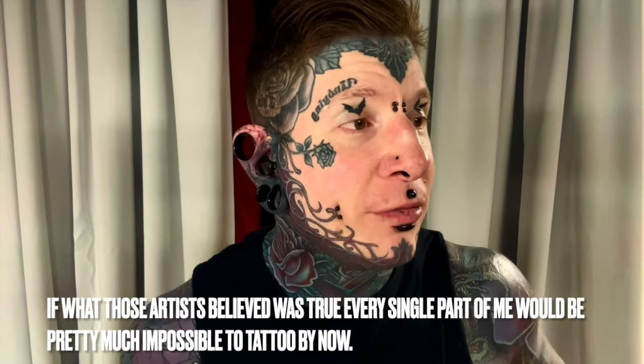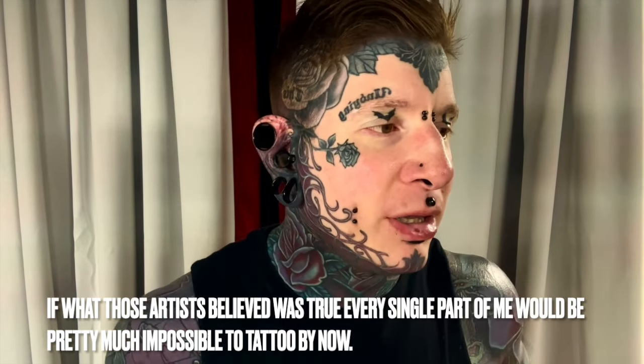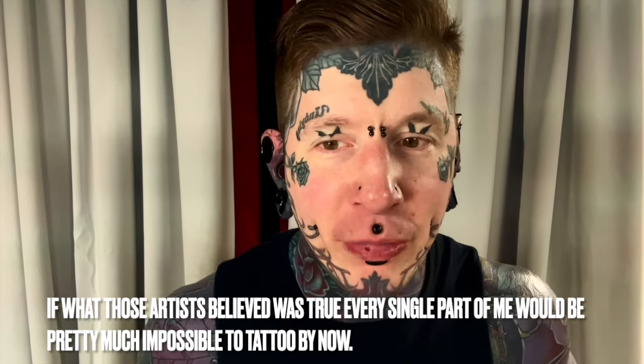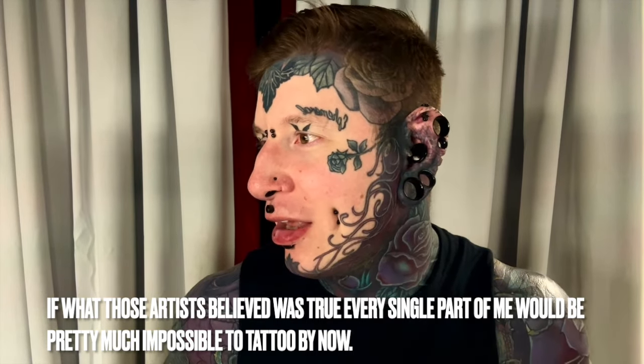So if anyone ever tells you either of those things, that there's a limit on how many layers you can have, some binary limit that they just made up in the moment, coughed up some nonsense, or that when you tattoo someone, they're scarred immediately, I wouldn't be tattooed by that person. They don't know what they're doing, and they're probably going to hurt you. They probably should stop.